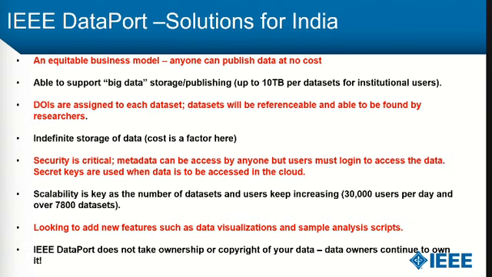Suppose you have already done some work and uploaded the data on GitHub or Kaggle, no issues. You can resubmit to IEEE DataPort, and this facility is available for India. Give your metadata information, they will evaluate it, and then they will accept it for publication. Over here, you are going to get a DOI, whereas on other platforms you're not. In Kaggle, you're not getting a DOI. In GitHub, you're not getting a DOI. And here it is published with your own name. So whenever anyone wants to use it, they have to cite your work. No one can use it in an unauthorized way. You can get indefinite storage of the data.